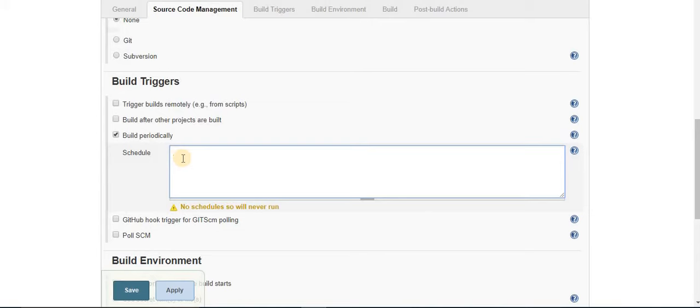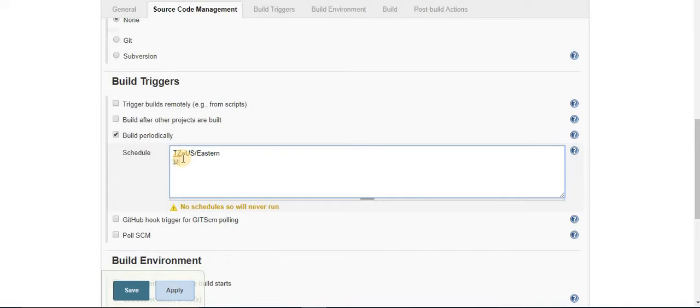So the syntax goes like this. You should give it a time zone, so US, I'm in the Eastern time zone, Eastern, and then it goes like this.